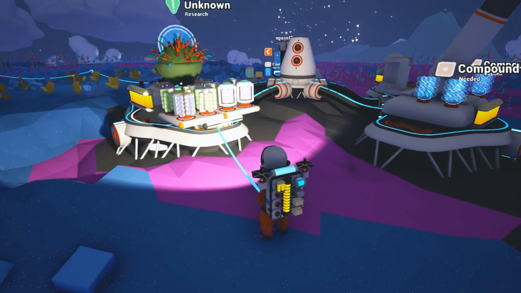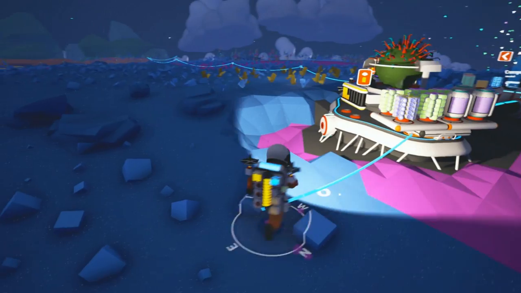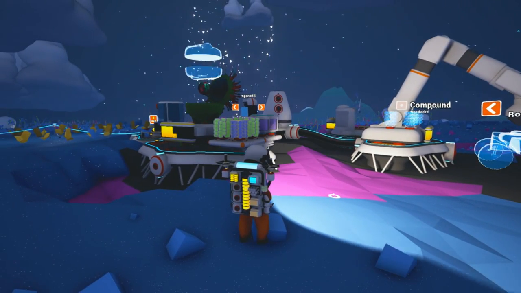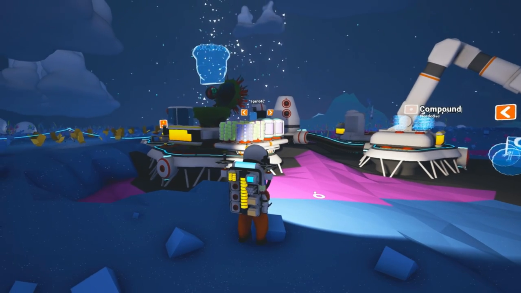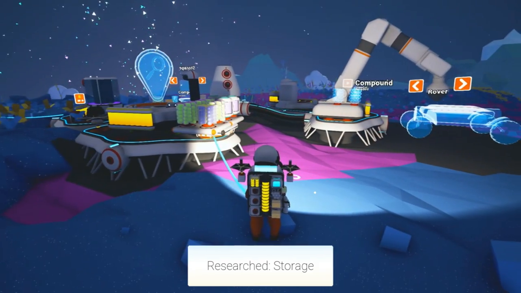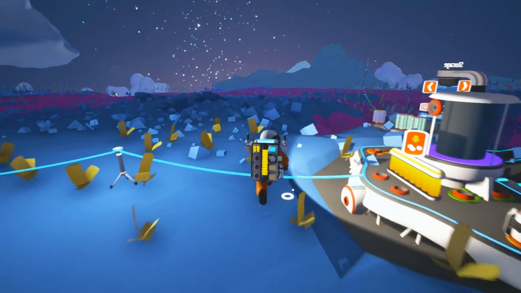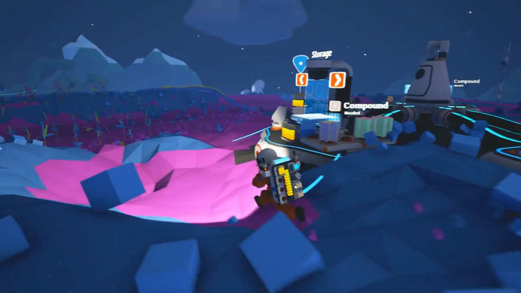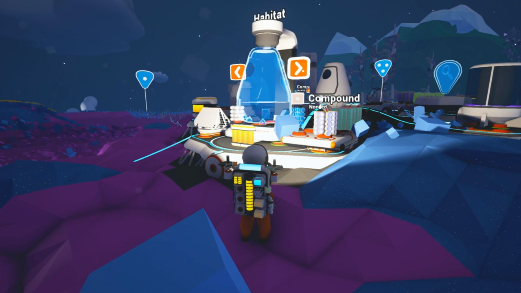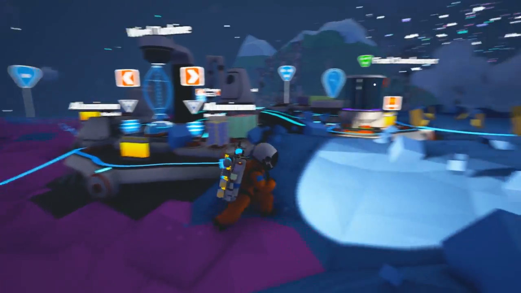Anyway, let's do a little bit more research. Just wanna keep up with our research as much as we can here. Come on, baby. Something good. See what we get. Storage. Okay. Don't we already have storage? I thought we already had storage. Let's see what we need. Oh, this is the big storage. No, this is the one we already had. Let's see what we got, if we got anything new over here. That's the same thing we had. Alright, well.